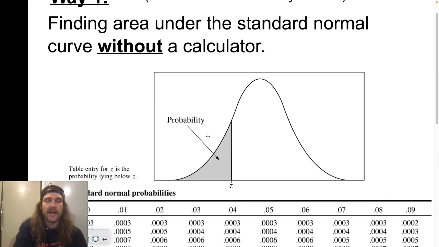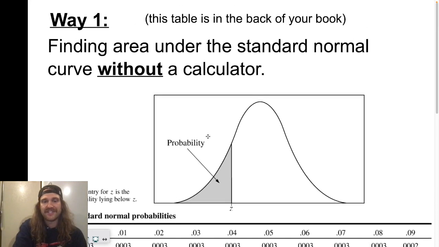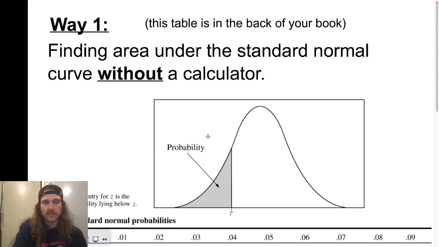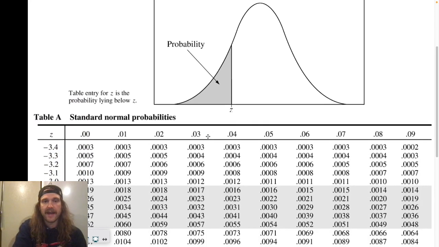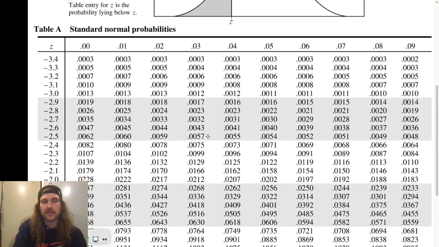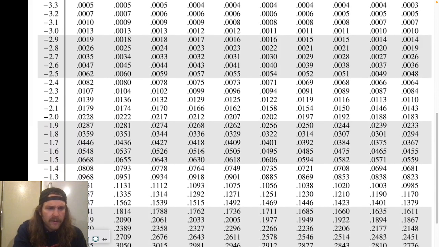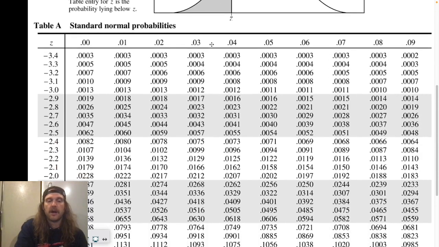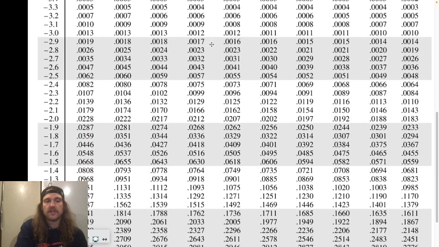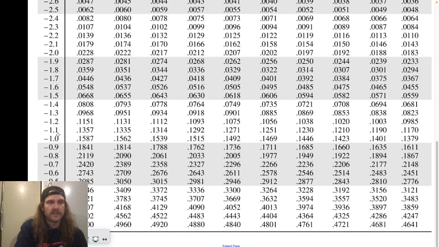You're going to get this thing called Table A, and what it does is it looks at the area underneath the standard normal curve. So what we're allowed to do is we can take a look at the standard normal curve and we can see the areas held under certain standard deviations. So I'm going to teach you how to read this little table here. So for example, let's go back to our, how do we know how much area is held to the left? So it's the shaded region to the left of one standard deviation below the mean. Well, one standard deviation below the mean is right here. We can see, I'll scroll up, where it says minus 1.0.